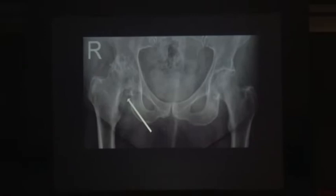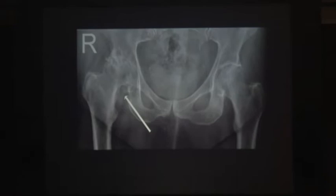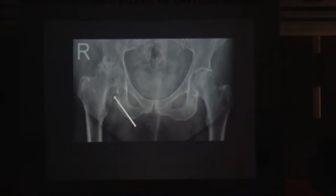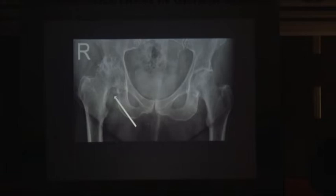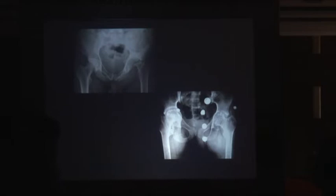If this patient was fine and you lay him down for examination and uncover him and find a scar, your enthusiasm comes down a little bit. A healed scar or a healed sinus — your enthusiasm drops further. Then he says there was discharge from the sinus just one year back — enthusiasm drops more. So it is not necessary that THR is a solution for all hip problems. This patient had septic sequelae — a post-tuberculous hip. In such a situation, if you do THR, you end up with very bad results.